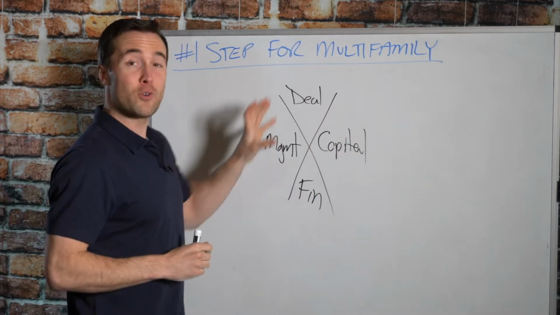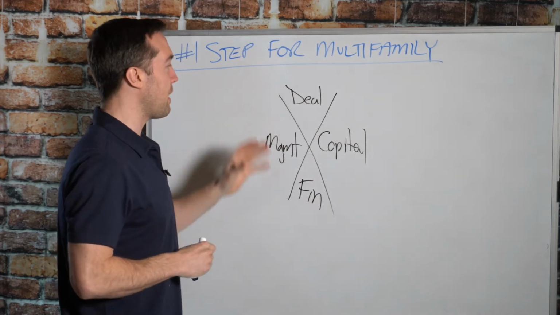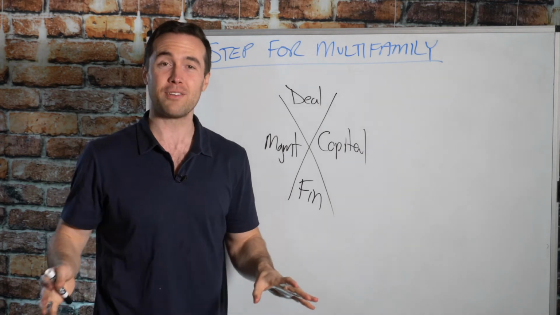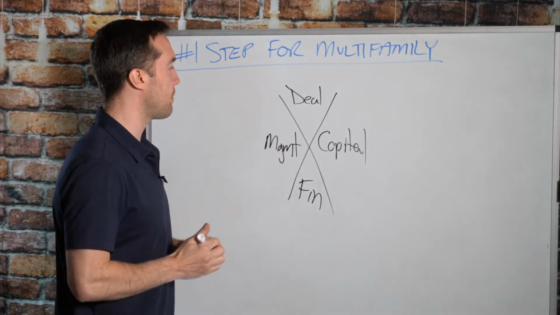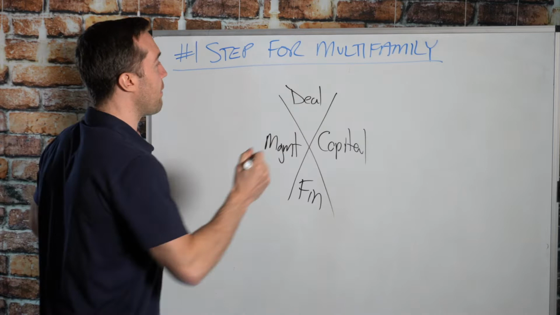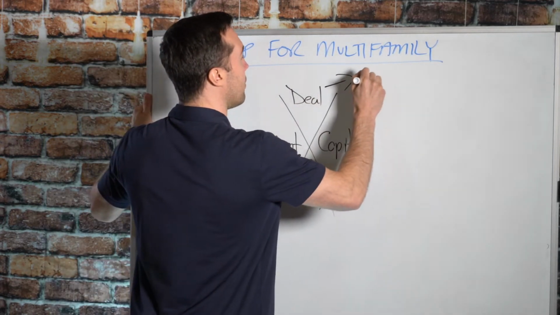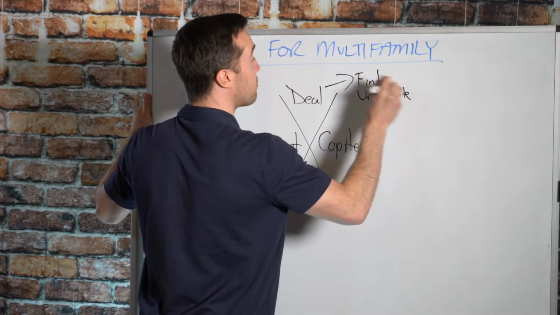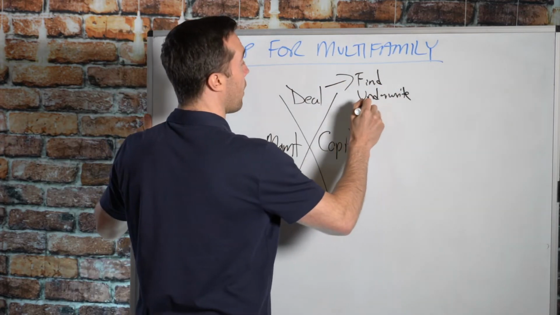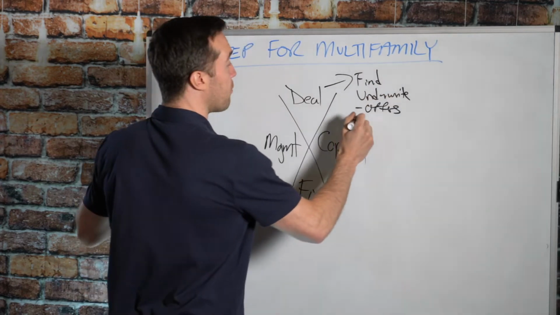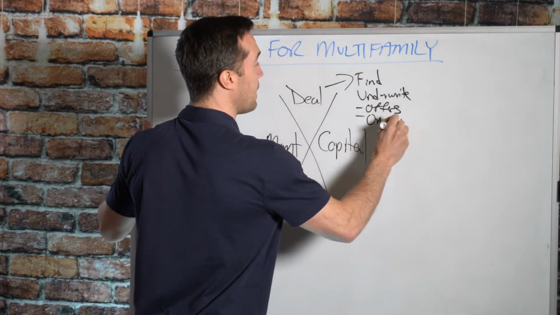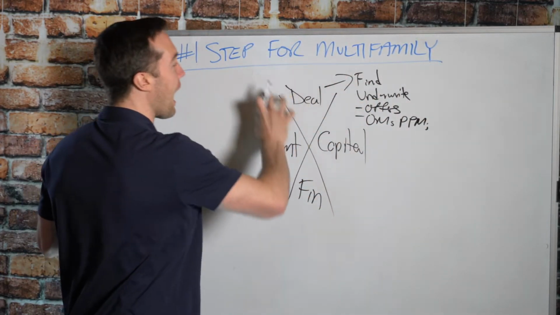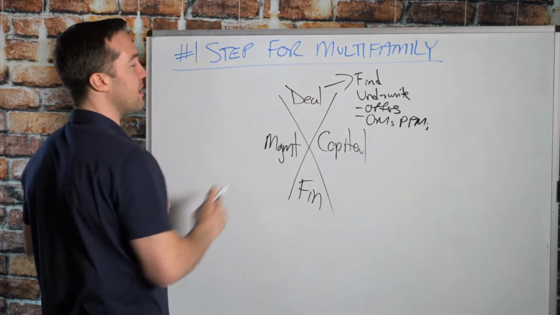So when we're first getting started into multifamily real estate, we have to think about all 4 of these components, whether you're active or passive, it doesn't matter. These 4 components come into play. So on the deal side, we have to know, how do we find a deal? How do we underwrite a deal? And this applies both active and passive. If you're active, offers. If you're passive, how do you read OMs or PPMs? And the list goes on and on and on. But you get the idea. Like, how do we find the deal and how do we make sure the deal is a good fit?